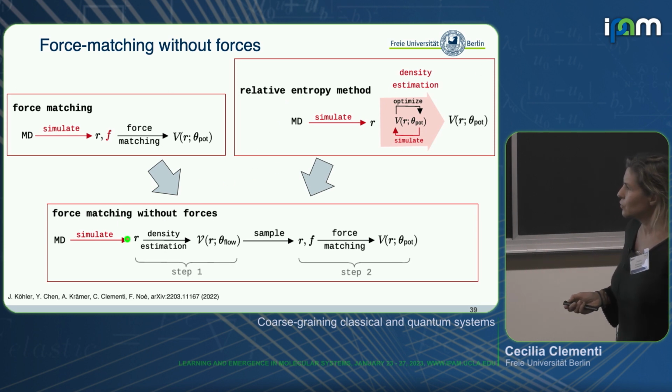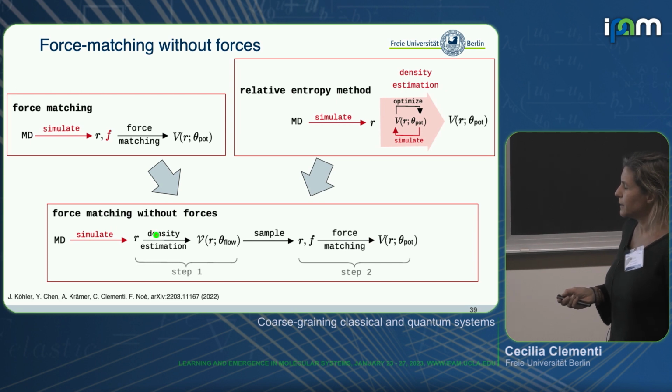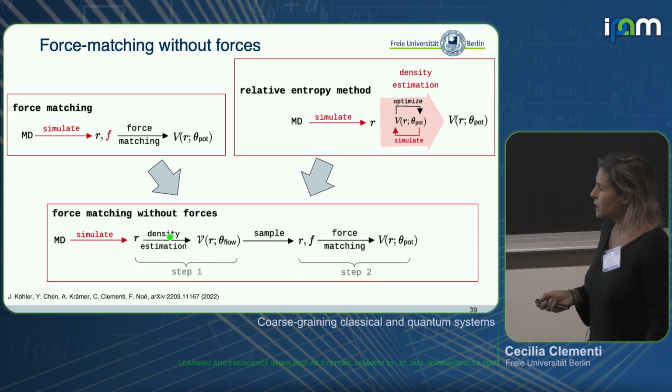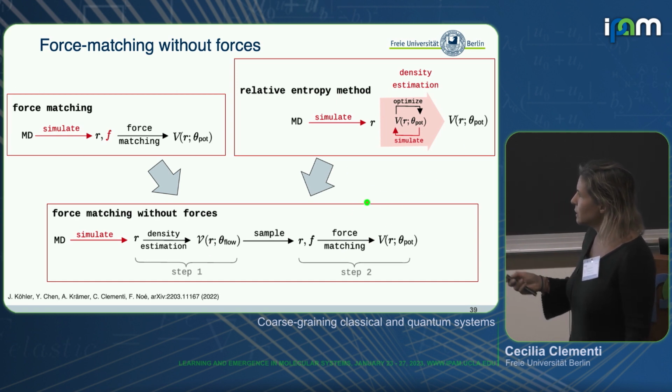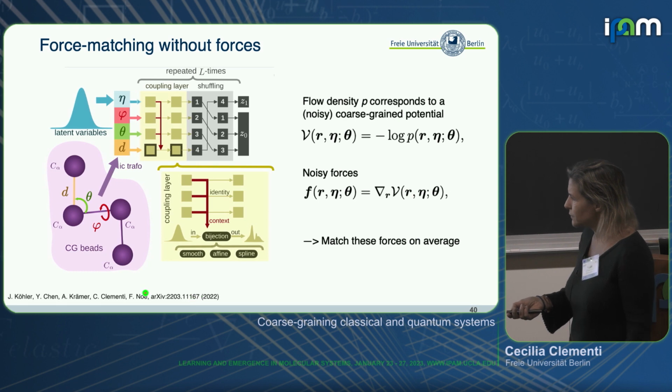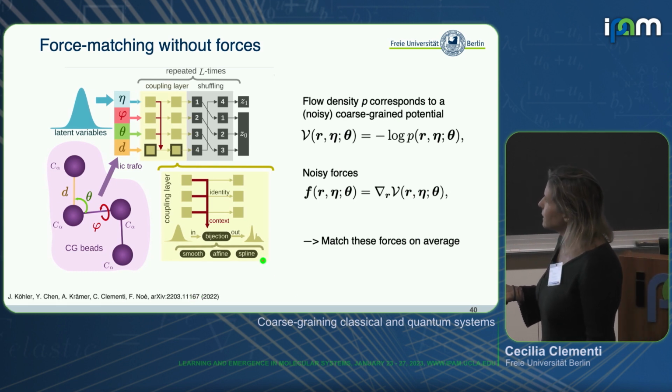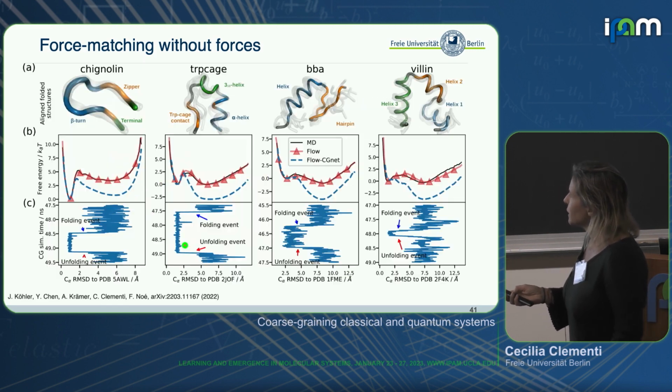We combine the two things, so without forces, we have the reference, we estimate the density for the coarse grain distribution, then we extract the force for the coarse grain distribution, then we match the coarse grain force. So this is matching the same thing, coarse grain force with coarse grain force, so there is no noise problem anymore. And so this is combining the two things thanks to the density estimation with machine learning. This is now published like yesterday, I guess, so I should change this. And this is really based on these normalizing flow methods that were discussed by Frank this morning.